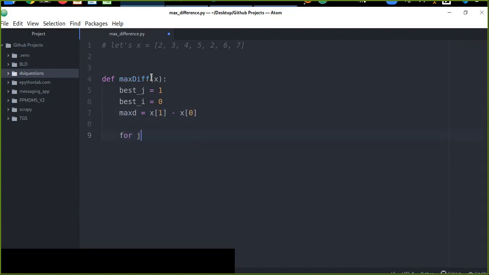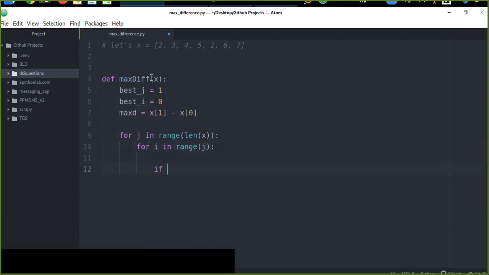For every j in the range of length of x, because j is greater than i, we are just finding the positions in the array by calculating the length of the array and storing into i and j. Then the inner loop is going to run for i in range of j.